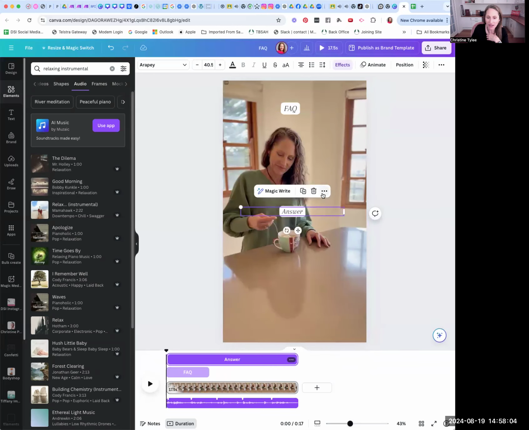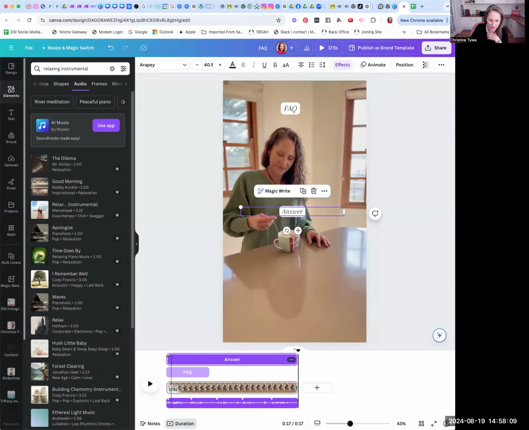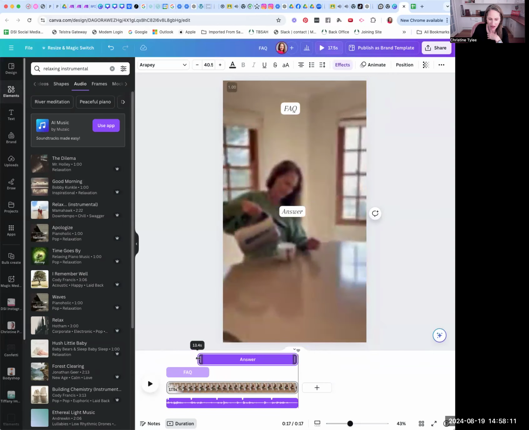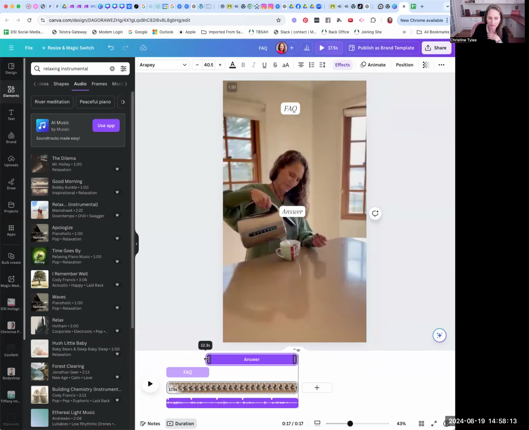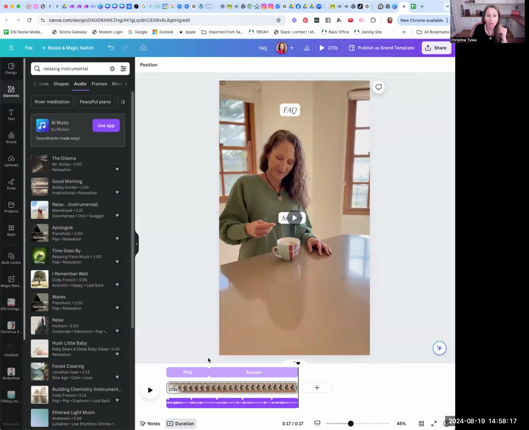And then I'm going to do the same for the answer. So I want it to show up after the FAQ finishes. Doesn't really matter, you don't have to do it that way. You could have them both on the screen at the same time. I'm just going to show you how you can do it if you want to do it this way.